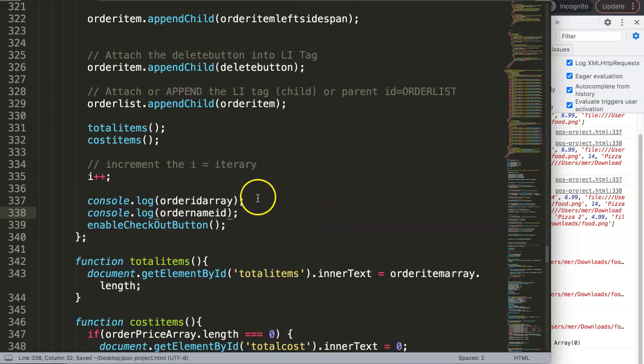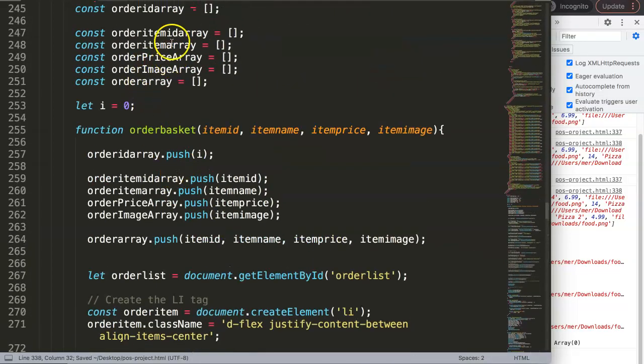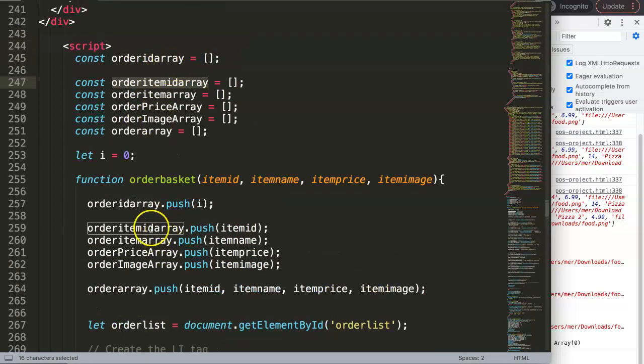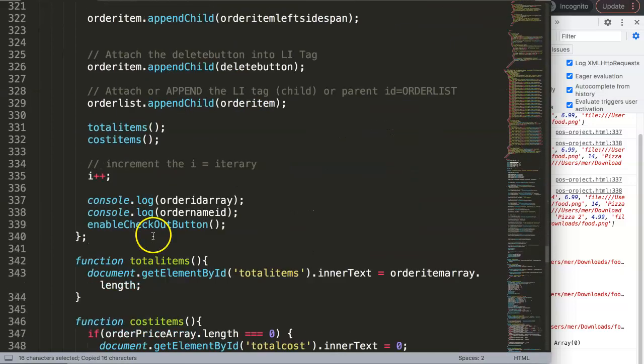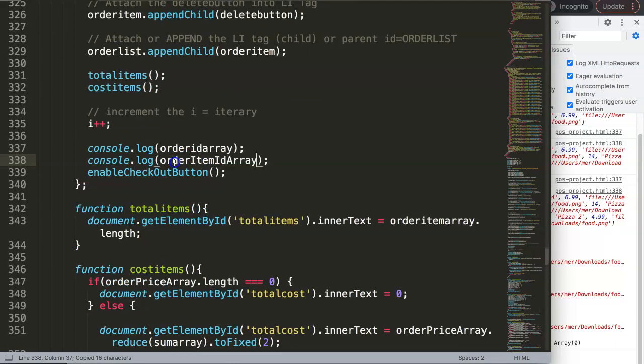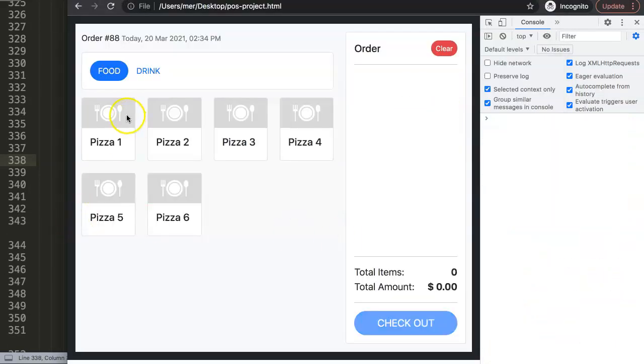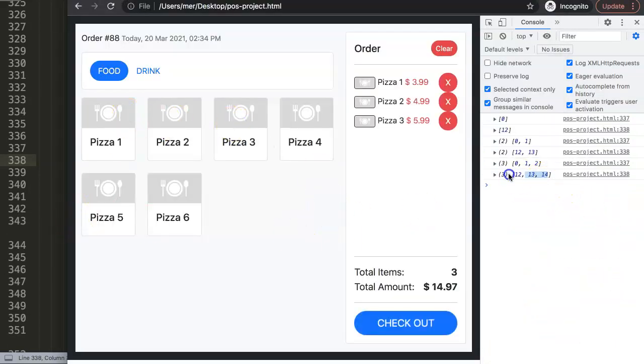This doesn't matter so much because the most important one is probably the order name ID. If I save this one, am I correct? This is the order item array, or that's this one here. I realize that this should maybe just be highlighted in capitalized letters. And if I copy this one, let's put that all in and fix this correctly. Order name ID should be this. Refresh here. Now press this. There we are. We get the IDs here.